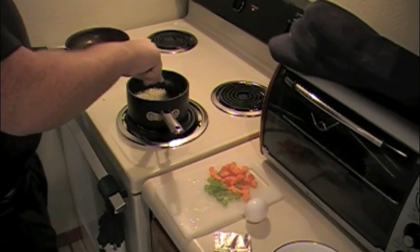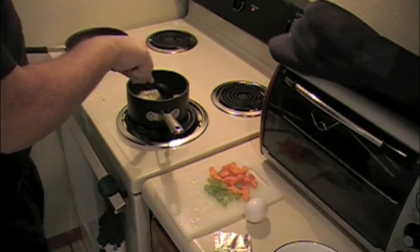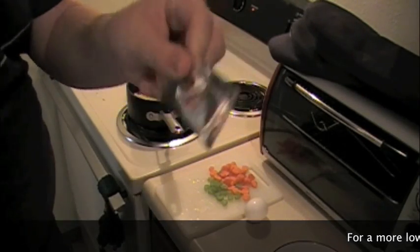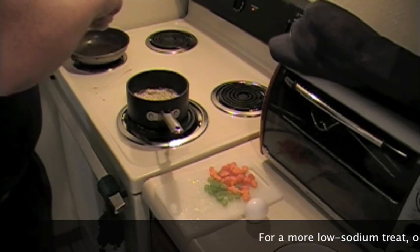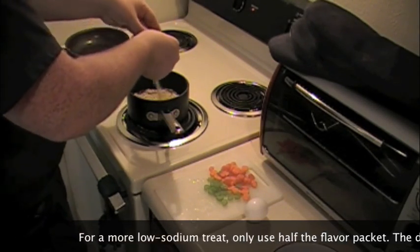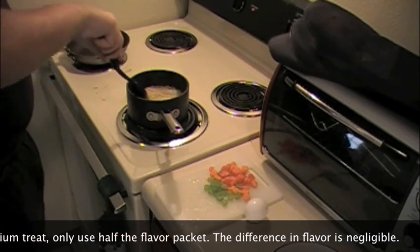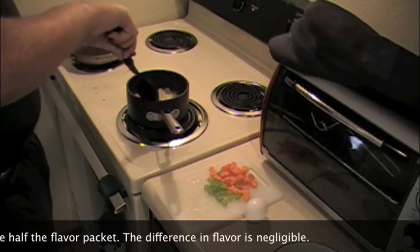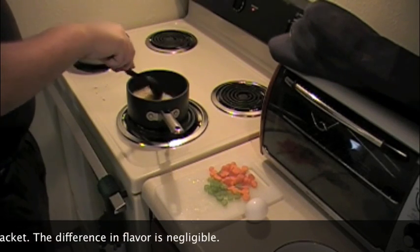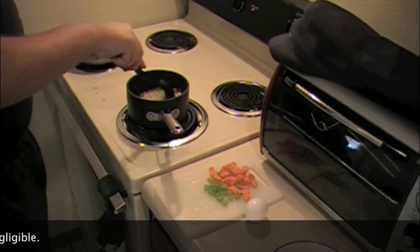Once your noodles have been cooked a little bit, just kind of take your spoon and break them apart from that block. And then you're going to take your flavor packet, rip that baby open, and just go ahead and dump it in there. And make sure you stir in that flavor packet real good. And once the flavor packet has been stirred in there, you want to give it just a couple minutes to let the flavor really soak into the noodles.